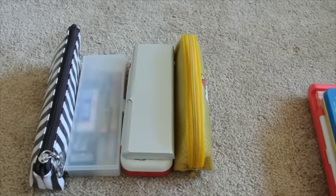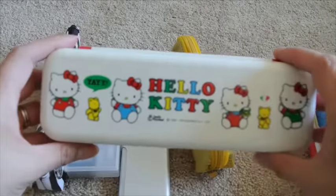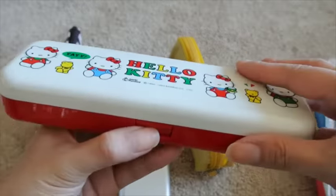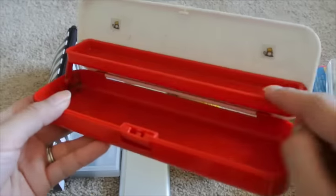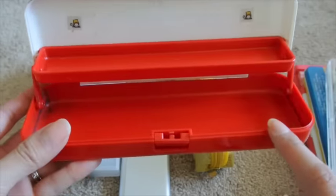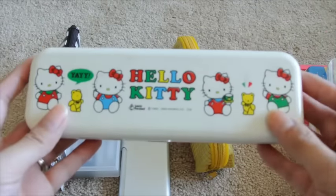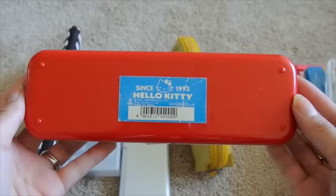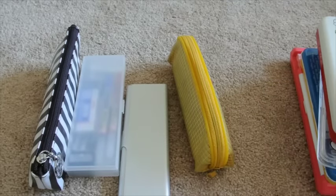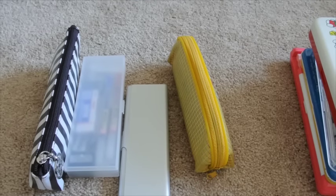This one and this one are probably some of my oldest, as well as this one, which is another Hello Kitty one — obviously, red and white. This flips up and it's got a secondary tray, which I really love. This is one of my favorites, actually. I used to keep all of my sketching pencils in here as a kid. It still has the Hello Kitty sticker and barcode on the back. So those are probably the oldest pile I have, as well as the oddball Pizza Hut pencil case.